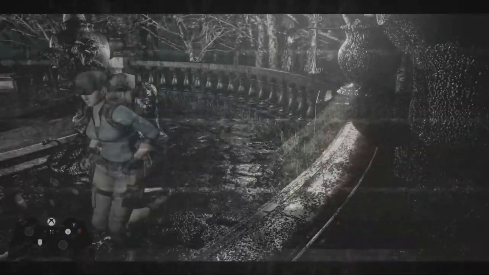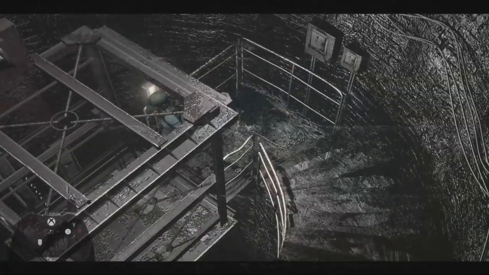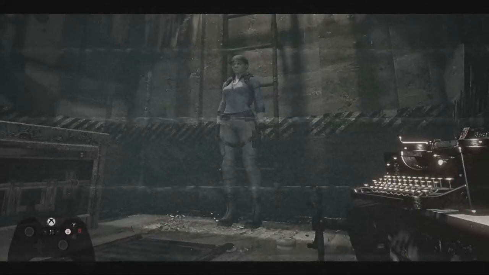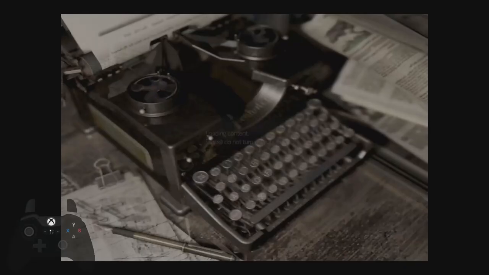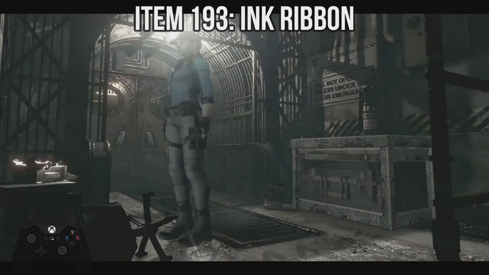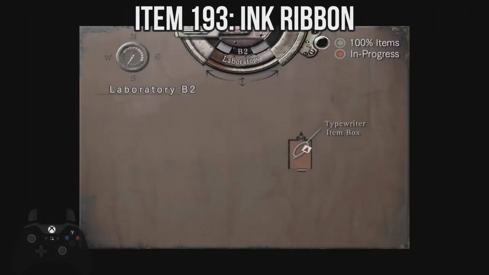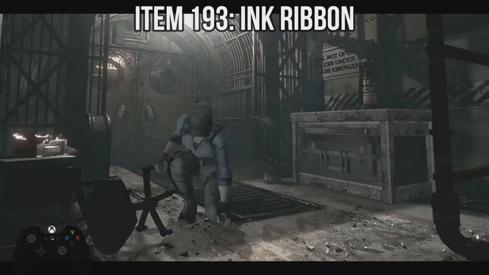Now, the lab is very short, thankfully. So at this point, we were basically kind of done, and you should have everything up until this point. So if you have a checklist, you could just go ahead and make sure that it's there. There's an ink ribbon on the ground I'm going to get, because I do transition from my save right here. So there's the ink ribbon on the ground. We're going to go ahead and pick it up. It's the only item in this room and nothing else appears in here.